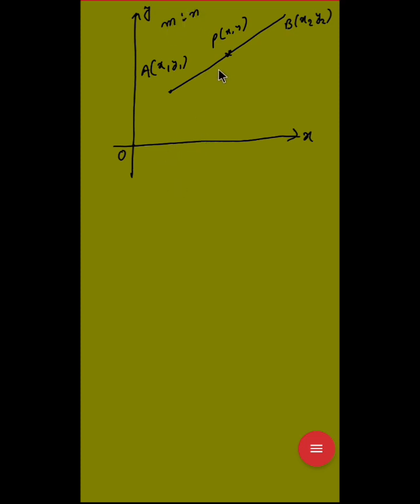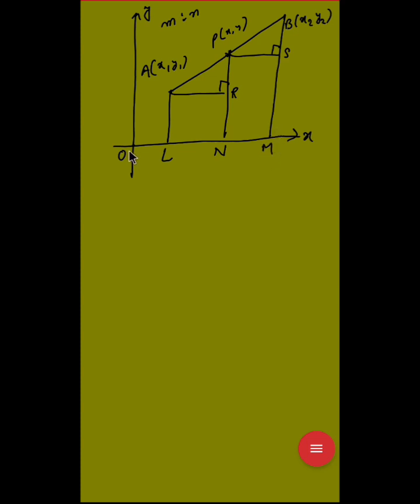So a little bit we are going to do the construction in the graph. I draw a perpendicular from point A to the x-axis. Similarly, from the point P, draw the perpendicular to the x-axis, and do the same from the point B on the x-axis. After that we make the construction like this, so that we get two triangles, and we draw the construction over these triangles. Now I am putting the names: this point as R, this point as S, this point as L, this point as N, and this point as M.